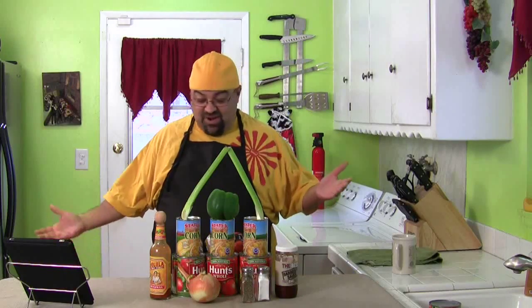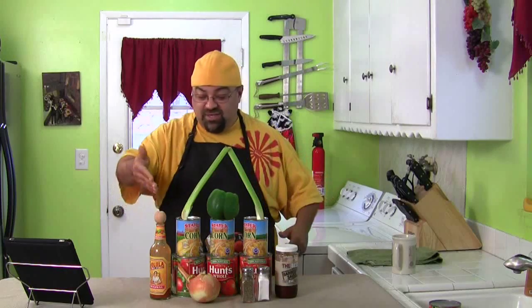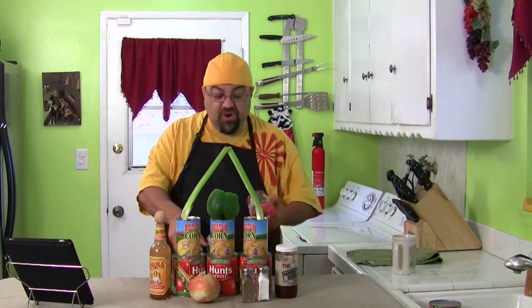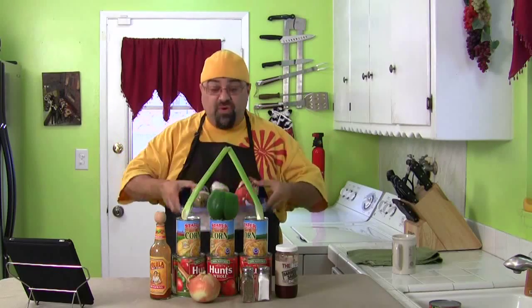Most of what we're gonna do is on the stovetop, all right? We're all gonna do it in one pot, and I hope my pot's big enough for all this. But as you can see, it's got great ingredients. Whole tomatoes and creamed corn and barbecue sauce and hot sauce and onions and salt and pepper for flavoring, celery and bell pepper, and then we're gonna do ground beef, and we've got ground pork, and we've got a big container of chicken in here that I've already shredded up. Oh, it's gonna be great.